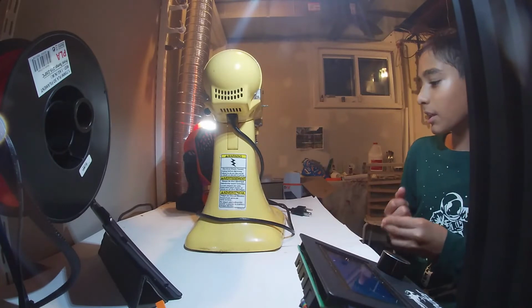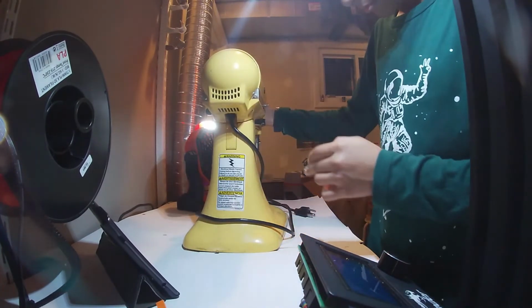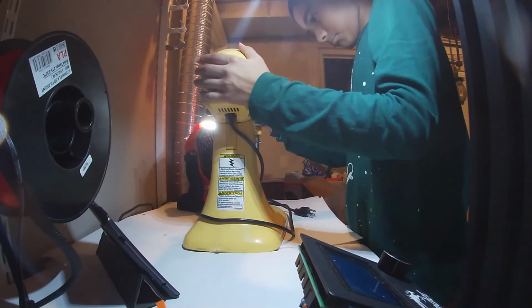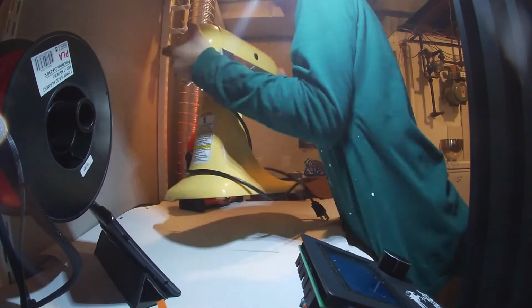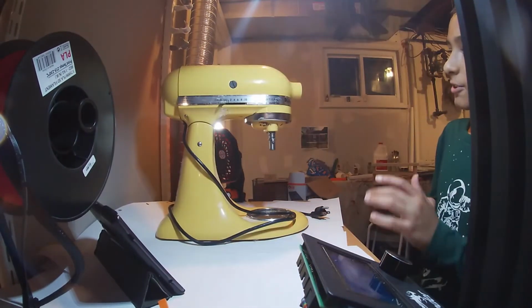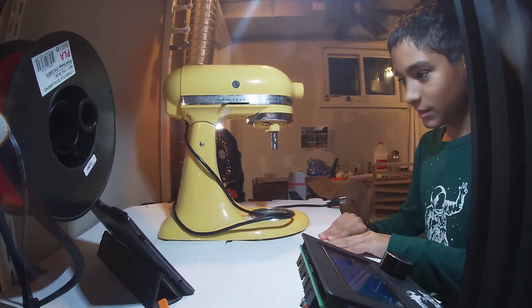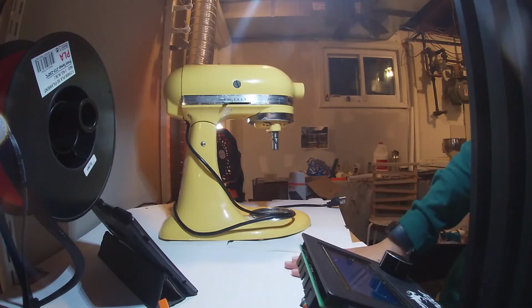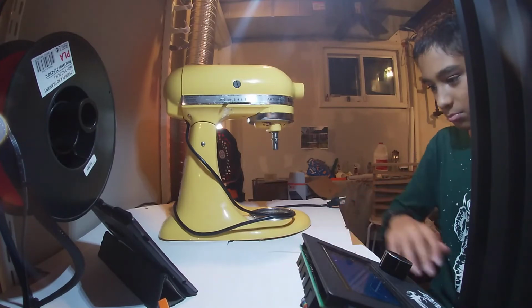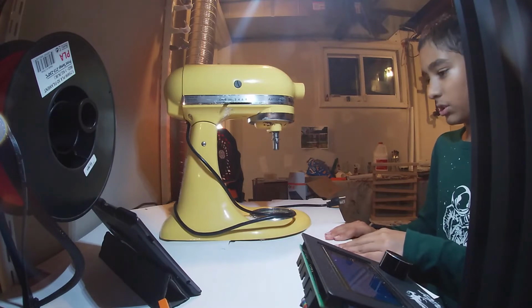And today I'm going to, it's heavy. That's very heavy. Okay. There. I'm going to be fixing this KitchenAid mixer we got a while ago. As you can see, I covered the table in some paper because this mixer is filled with a bunch of grease.